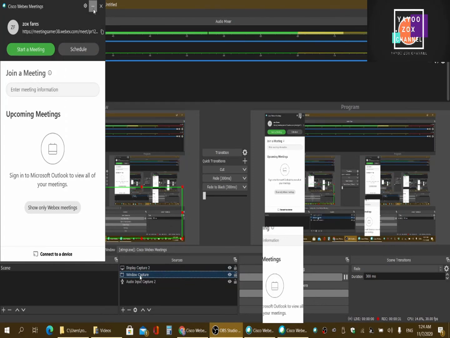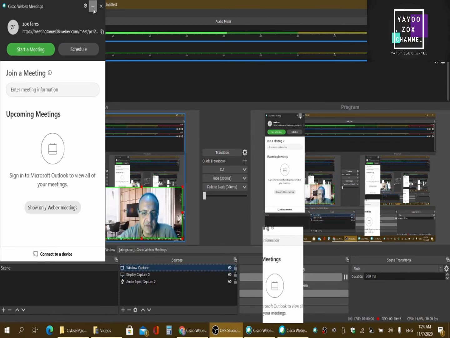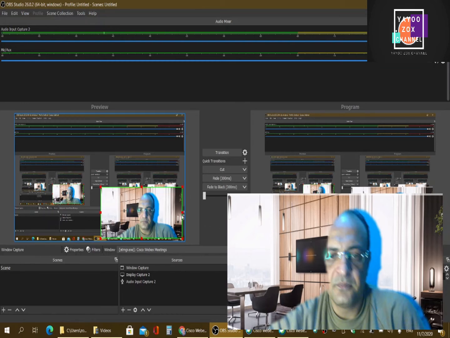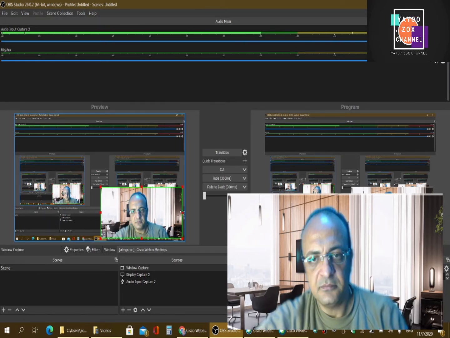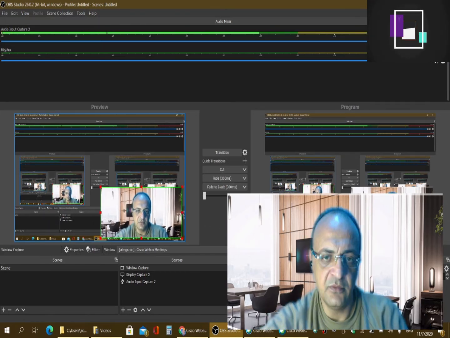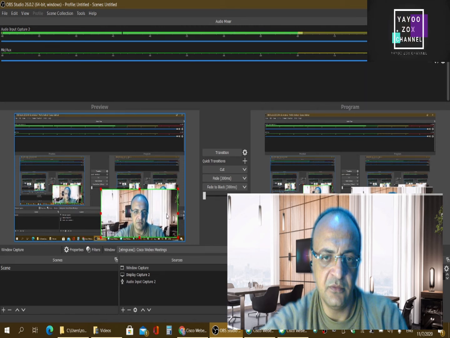Whatever you select here on the top is the top layer. Whatever you select here is the back layer. Press this window capture and press arrow up. Now you can resize this from here and move it wherever you want.